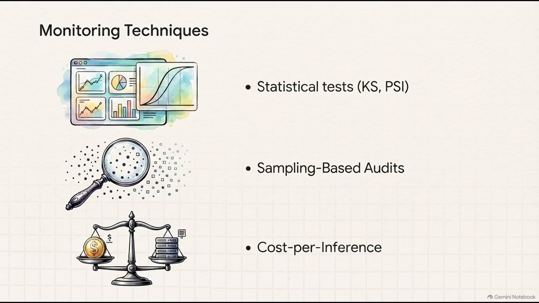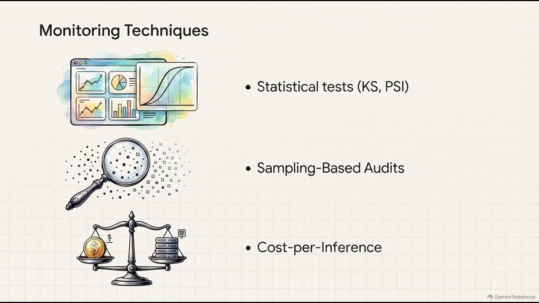To actually combat these drifts, IT teams have to implement specific statistical tests as a first line of defense against silent degradation. We're talking about things like the KS test, the Population Stability Index, and Jensen-Shannon divergence. Also, once you hit maturity level 3 or higher, you need a mandatory operational cadence of sampling-based audits. You have to reconcile your online features against offline computations.